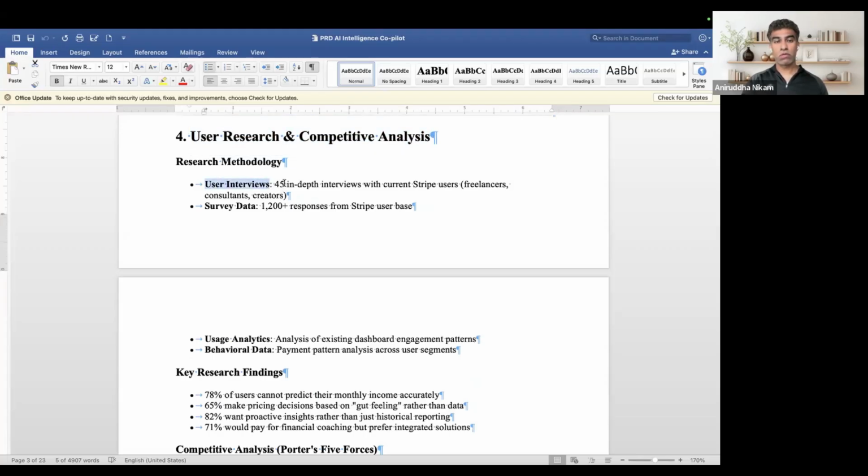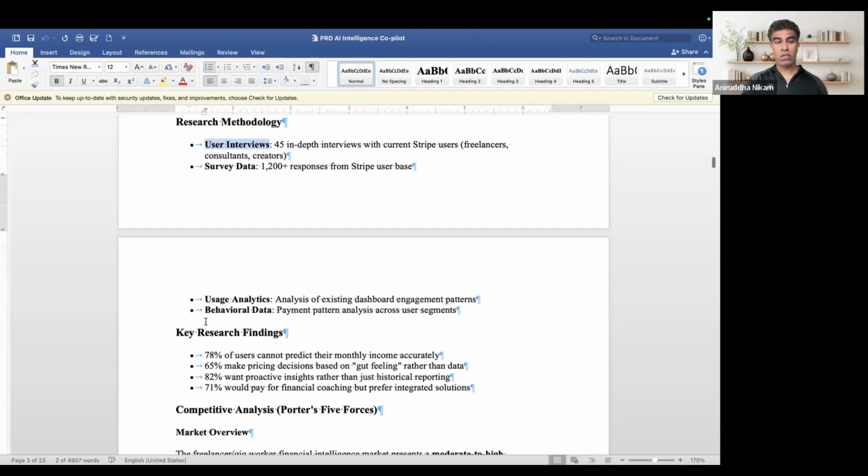We did user interviews, 45 in-depth interviews with current Stripe users, freelancers, consultants, creators. We surveyed about 1,200-plus responses from the Stripe user base, plus usage analytics and behavioral data. Behavioral data comes from the reviews people have left in the app store, and from the customer success teams you talk to.